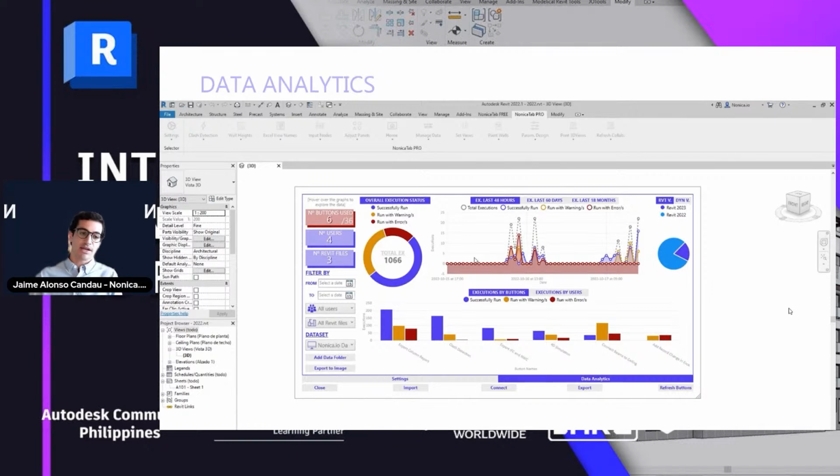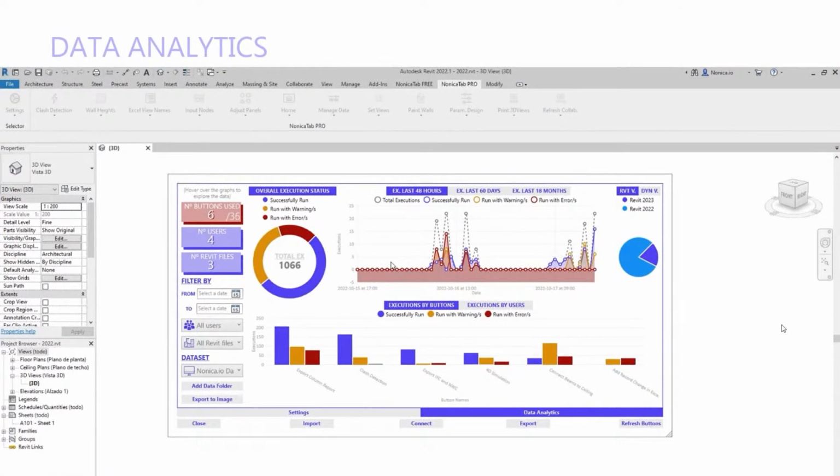So basically, the one that is called overall execution status at the top left, it brings a summary of all the execution by all users at all times. If there are runs with errors or with warnings, those are also going to be displayed there. But then at the right, we also see a timeline graph. This timeline graph is going to show us how, when our scripts are run and how the automation strategy with our Dynamo script is going.